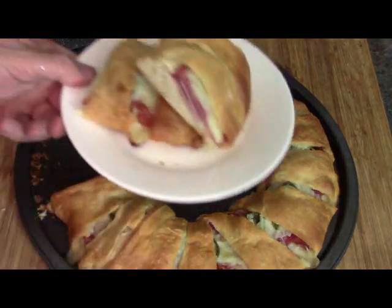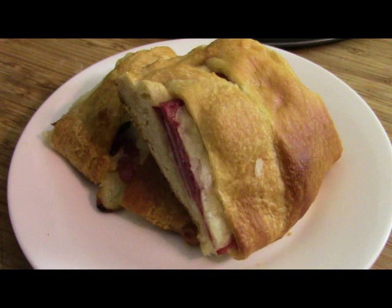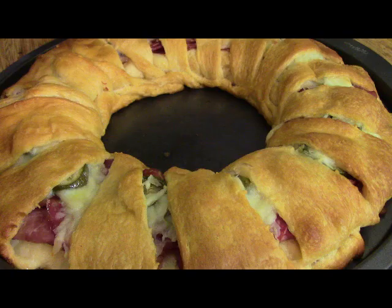But there's our two pieces. They look good. Look at that. Doesn't that look good? It's not super thick, but I guess you could make it thicker if you wanted a bigger sandwich. But that looks good. And I hope you had fun watching.